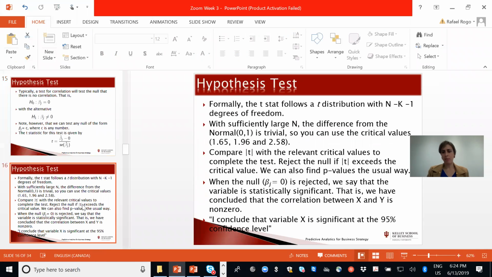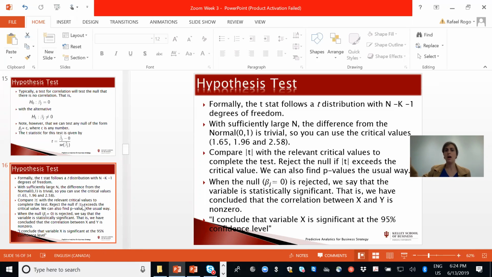So again, those hypothesis tests, you're going to proceed normally. You're going to use the same critical values as before, 1.65, 1.96, 2.58. And again, you can look at confidence intervals, you can look at your p-values, you can look at your t-stats. Given that the sample is large enough, the t distribution approximates the normal distribution, so you're fine just using those critical values. You don't have to worry about going to Stata and computing the specific t critical value. You can just approximate those with the normal 1.65, 1.96, 2.58.